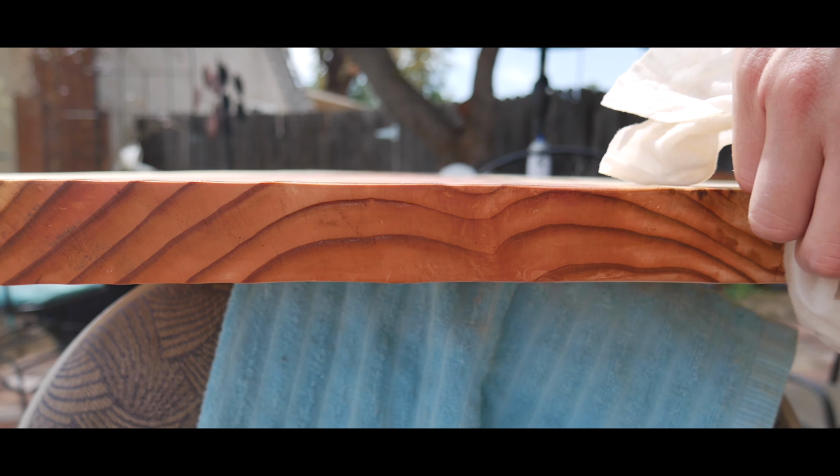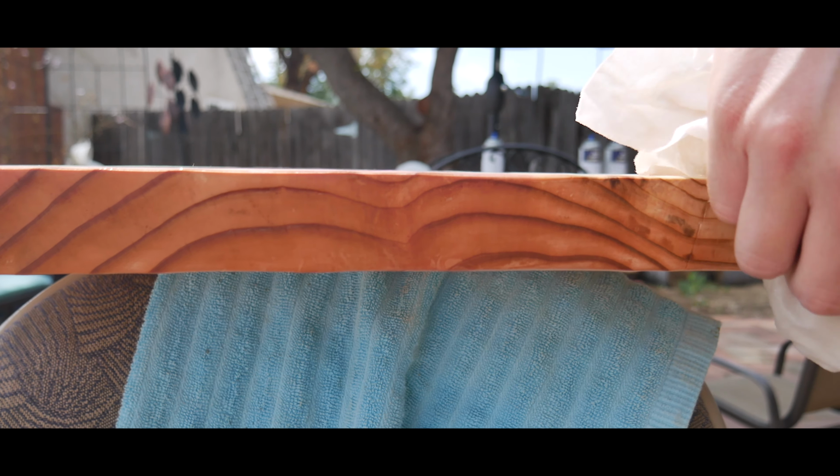Day number 5. There's not much that needs to be done. We just gotta sand the board one more time, and actually we gotta put 2 more coats on there, so we gotta do 2 more sandings. We gotta sand it, make it look good, put a coat, let it dry, sand it again, put another coat, and then it will be finished. We'll attach the brackets, and then we'll have the final reveal.